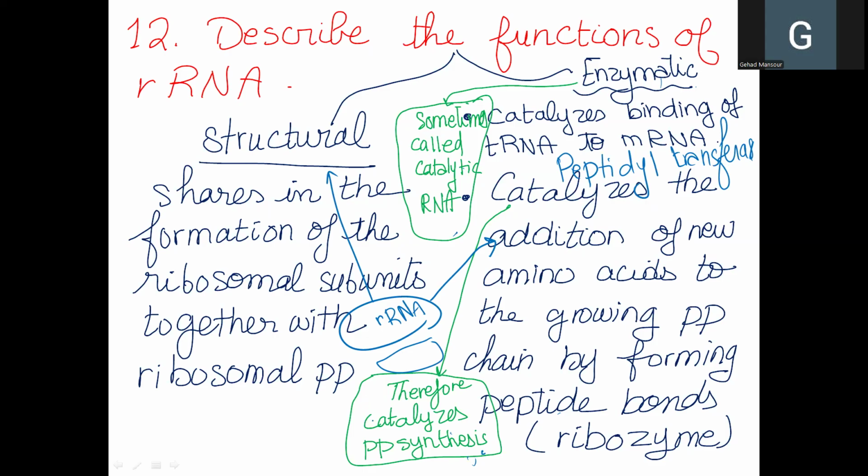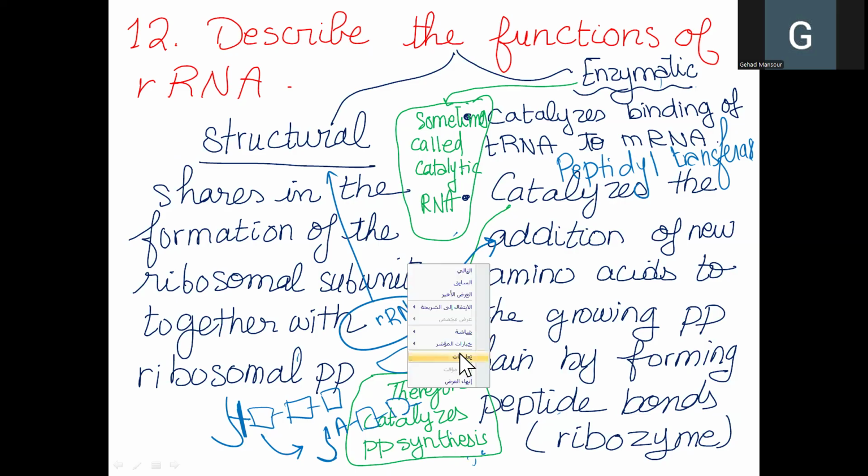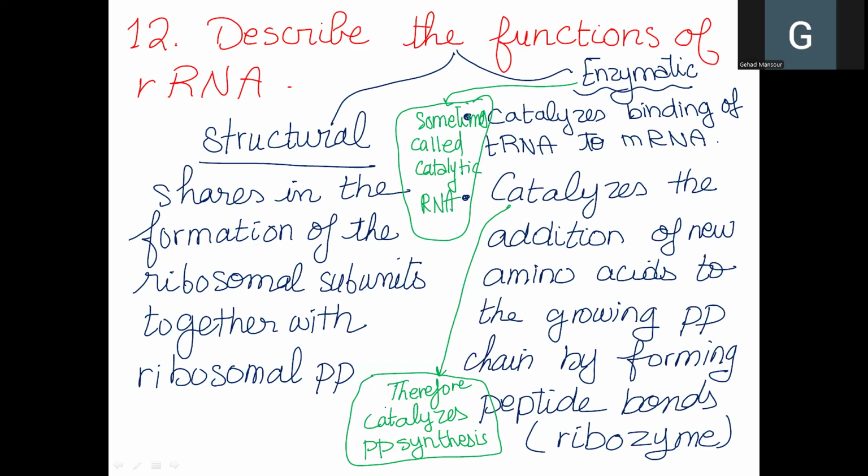Actually, it is breaking down the bond between the transfer RNA in the P site of the ribosome and this elongated peptide chain, breaking it here and transferring it to the next transfer RNA that is in the A site and that is also carrying a series of amino acids. So if you're not mastering that part, you can just say that it attaches the amino acids together by dehydration synthesis, forming a peptide bond between them.